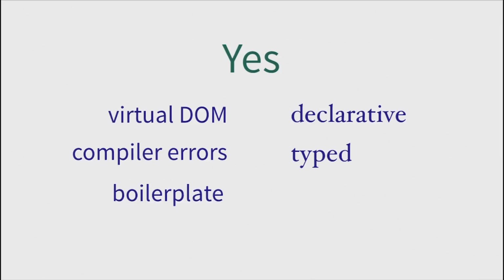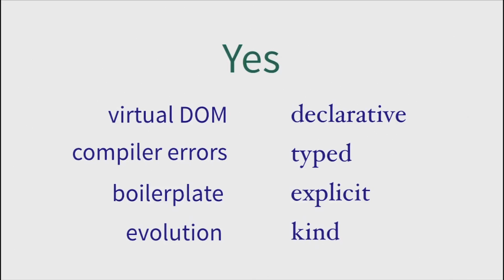Elm says yes to boilerplate so that it can be really explicit, and also so that it can have a very consistent structure, which we'll see in a bit. And finally, Elm says yes to evolution so that it can be kind. This language is still changing. I don't recommend that you go write a whole bunch of production code in Elm because I want Elm to continue changing. I want Evan to continue refining this and making it better and better. He removes features. He's like, nobody uses this. Having it in the language is an additional complication, and it's an additional thing for people to have to learn. It's going away. I like that about it.